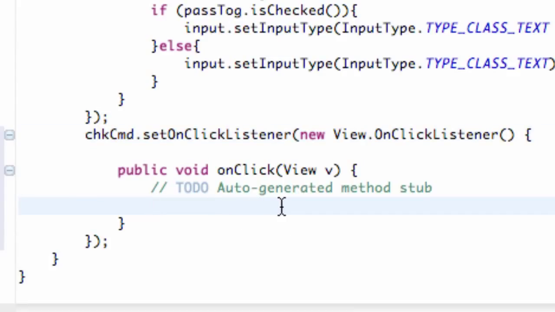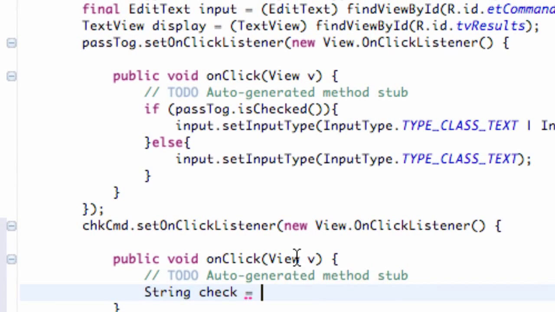Now what we're going to do within here is see what text is in our edit view, and compare it to some commands that we're going to set up. So first we're going to set up a new string variable, and we're going to call this check. We're going to pull from the edit text called input that we set up.